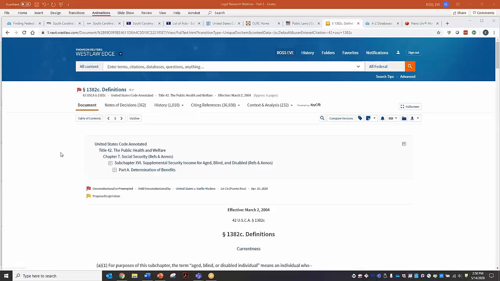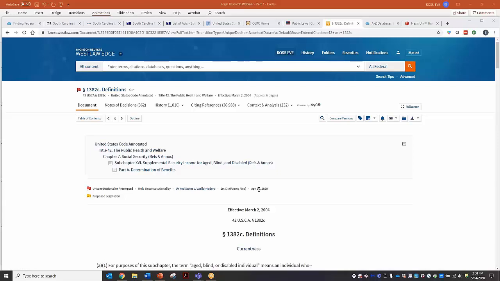That's not something that you would see on any other website other than Westlaw, or Nexus Uni also has a version of that. It says that this section of the code is unconstitutional or preempted, and it was held unconstitutional by this case, which was decided on April 10th.